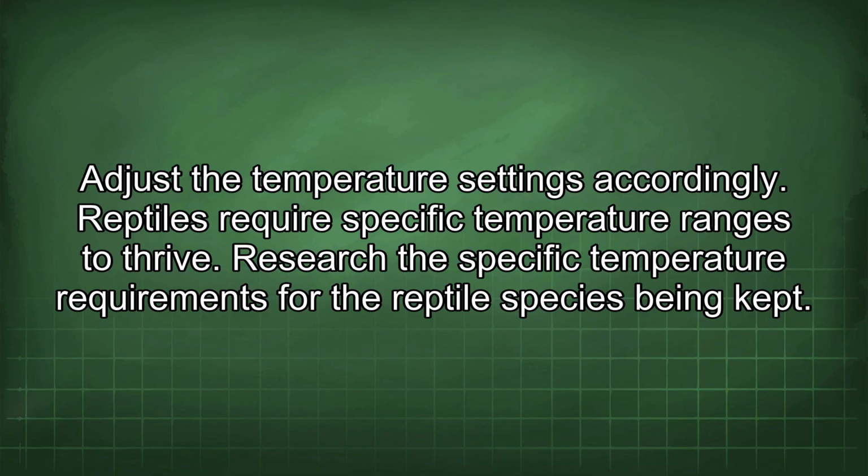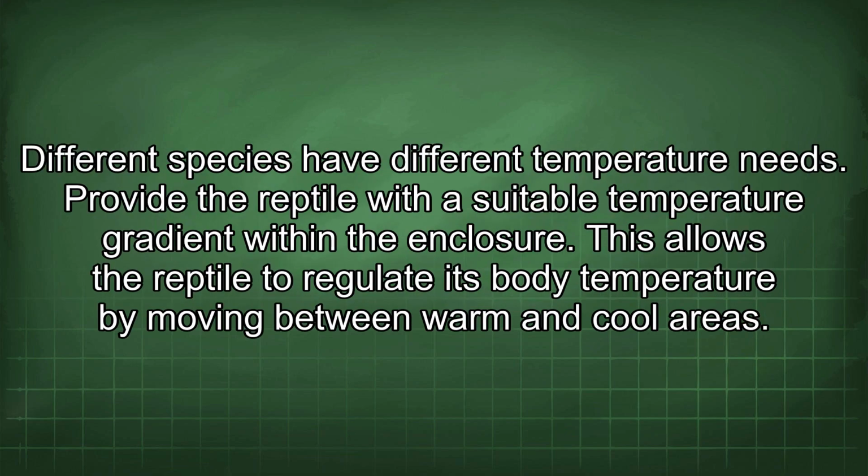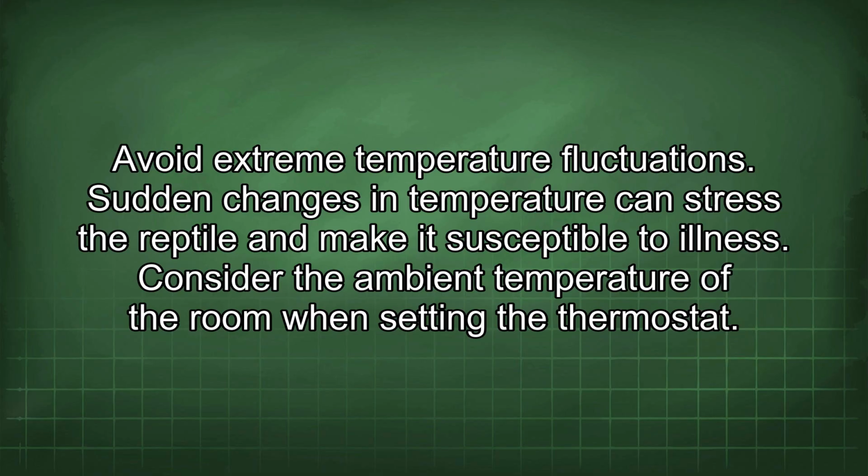Reptiles require specific temperature ranges to thrive. Research the specific temperature requirements for the reptile species being kept. Different species have different temperature needs. Provide the reptile with a suitable temperature gradient within the enclosure. This allows the reptile to regulate its body temperature by moving between warm and cool areas. Avoid extreme temperature fluctuations. Sudden changes in temperature can stress the reptile and make it susceptible to illness. Consider the ambient temperature of the room when setting the thermostat.